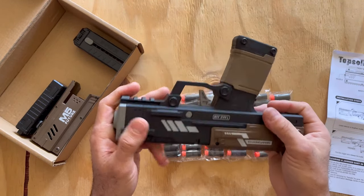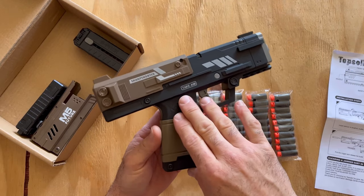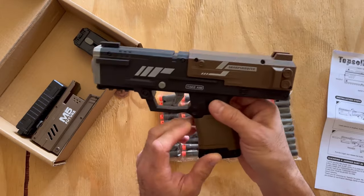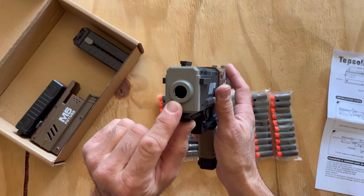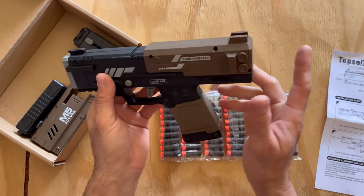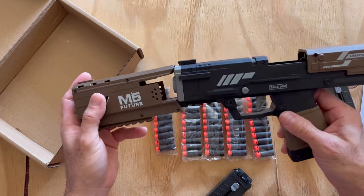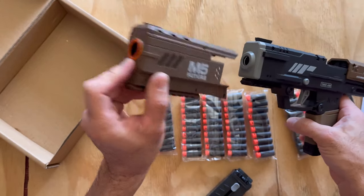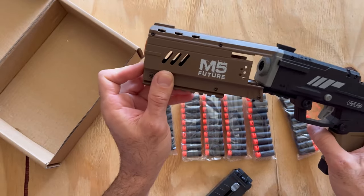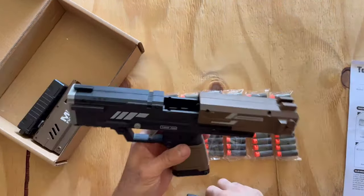The blaster itself has a really cool design — very blocky, sharp-edged yet contemporary. The injection molding and the plastic has a very high quality feel to it. 'K2' is printed on the handle with subtle graphics such as 'Take Aim' and 'Sharpshooter' on the slide and body respectively. It does have an aluminum barrel and a sealed breech. It also includes a muzzle device which serves an aesthetic purpose — it says 'M5 Future' on it and has a convenient painted iron ring at the end of the muzzle.